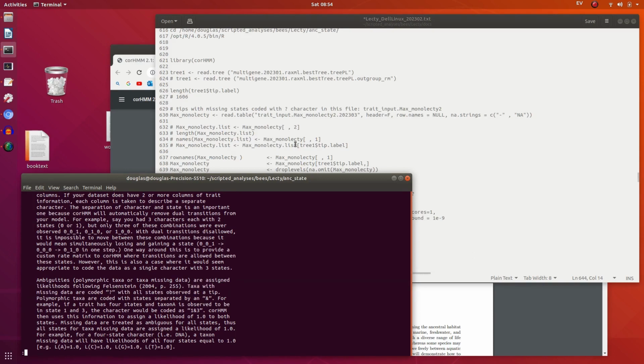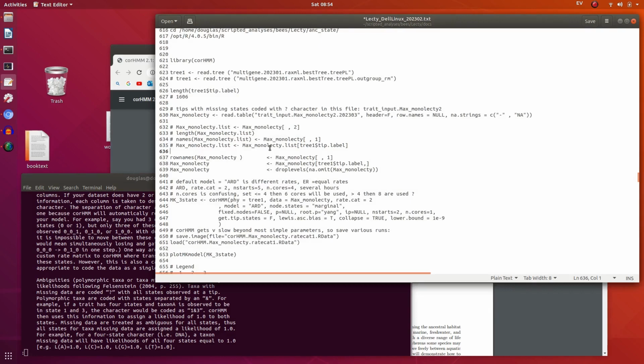Just make sure in your input table for the trait data, if you have missing data, which I've never had an analysis where there's no missing data for traits, it is quite unlikely for most. But you need a question mark, not NA. So that's the main thing, and if you have NA, it will crash and it will not tell you why. But that's the main issue to figure out.